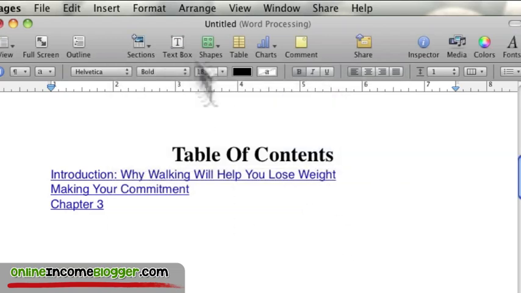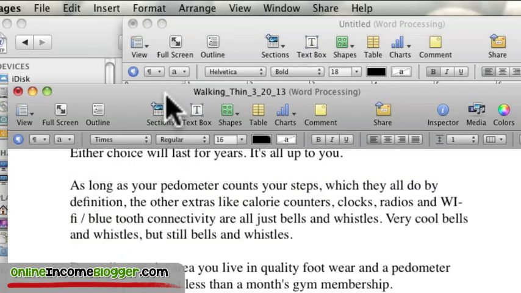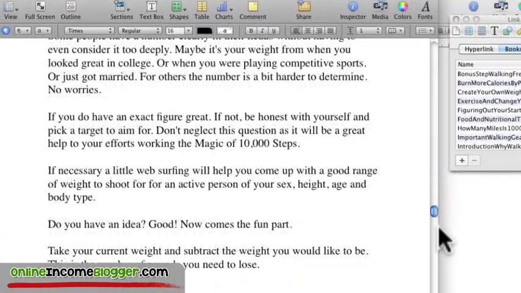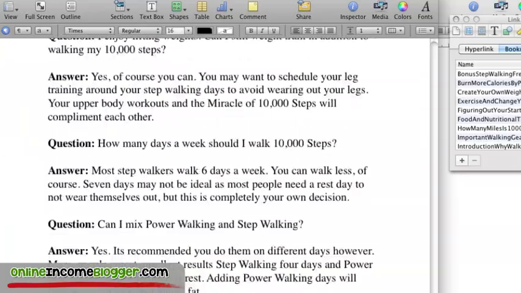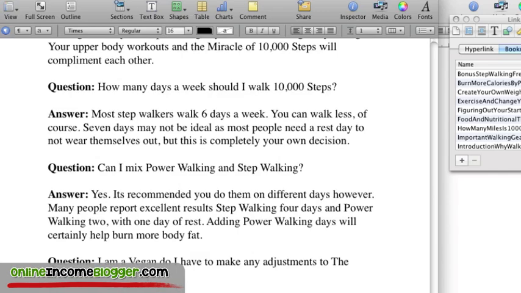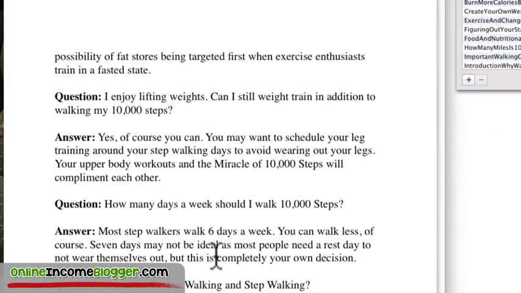But the other thing that I did want to point out real quick before we move on is a couple of things that you might want to add. We'll talk about this in other videos, but again, I just want to get your formatting down. At the very end of your book, let's scroll down to the very end of my book here. You can see here's a bunch of those Q&As that I was telling you about in an earlier video. Great way to give more content and to fill up the book with more useful information. Question, and then answer. Question, and then answer. People love question and answers.